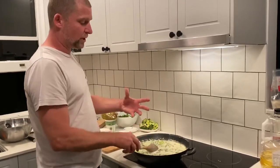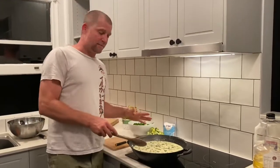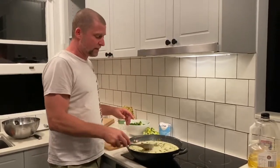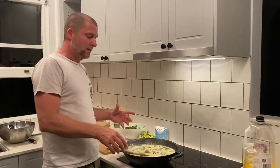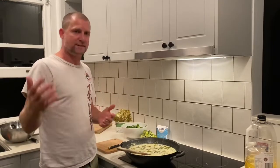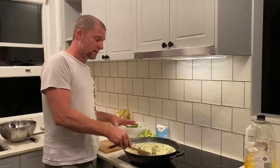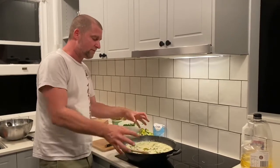Bring it to a boil, reduce the heat, and let it simmer for about 10-15 minutes. It's lightly simmering now - it will take a bit longer. Don't shy away from this taking a long time. Because of the kaffir lime leaves, lemongrass, and all the ingredients combined, they need time to really come together. Think of it like pasta sauce - it always tastes better the next day. Just really take your time. You can leave this alone for at least half an hour on very low heat and let the Thai curry do its thing.